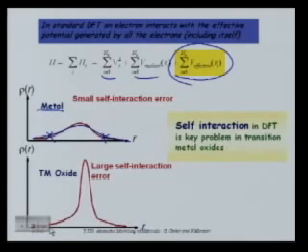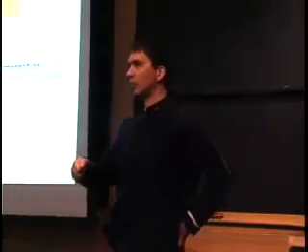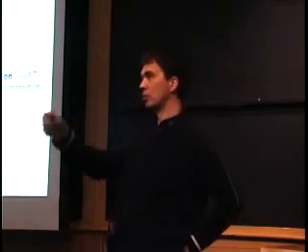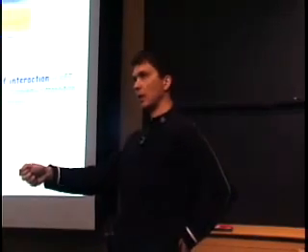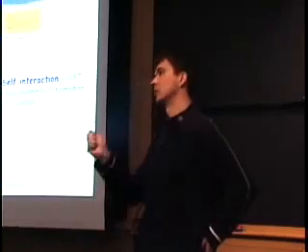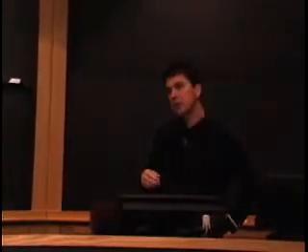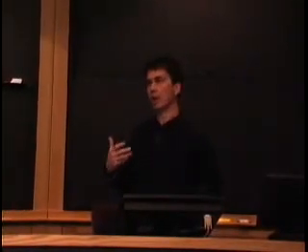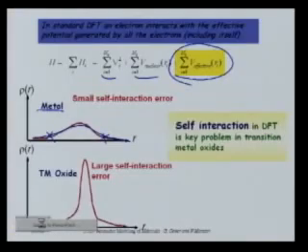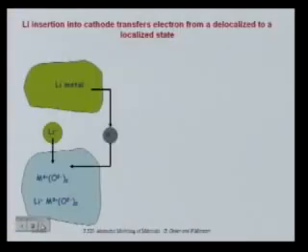And so this is why that redox reaction I showed you had a big error, because we were transferring from a state that was metallic, the electron went from the lithium state to the transition metal state. And somehow the self-interaction error doesn't cancel. And you will see things like that whenever you transfer electrons between quite different states. So that's something to keep in mind. I think I'm running out of time here. So yeah, let me stop here.